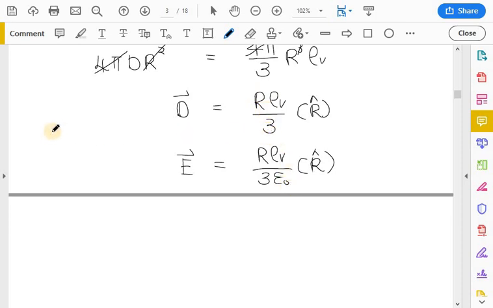Okay, this one is because the D is equivalent to epsilon naught E. So which means that the E will be equals to D, you divide the epsilon naught, right? So it will be this one. That's why we add this term here. Okay, so normally after you get the E or D, you can get the other one automatically by dividing or multiplying the epsilon naught. Okay, this is their relationship.